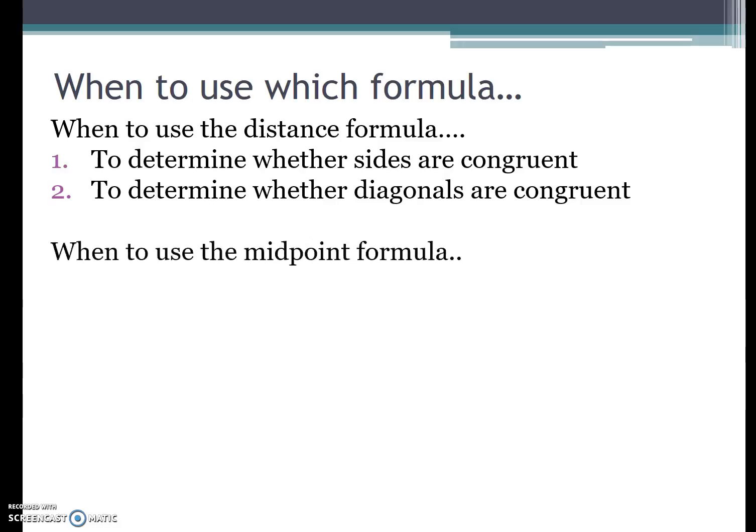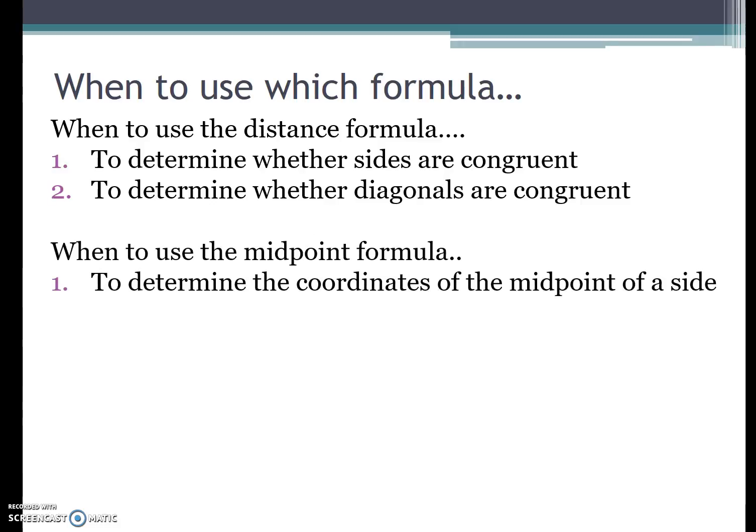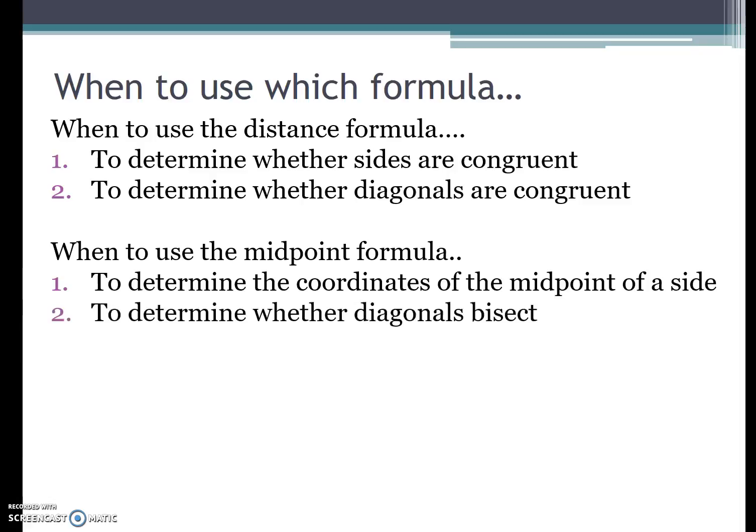The midpoint formula, obviously we're going to need to do that if we need the midpoints of a side. You're going to see a problem momentarily where we're going to use the fact that we need to find the midpoint of a side. Also, because for parallelograms the diagonals are bisecting each other, we can find, do we have a midpoint, and this is the midpoint where these guys are crossing here.